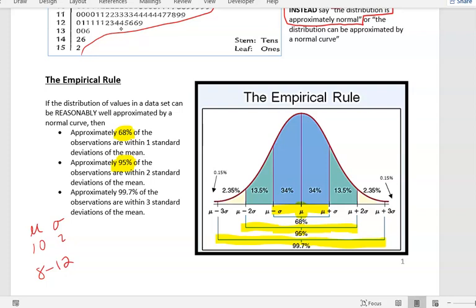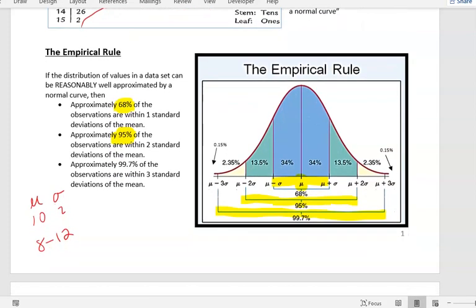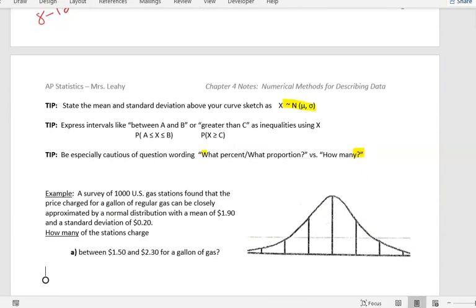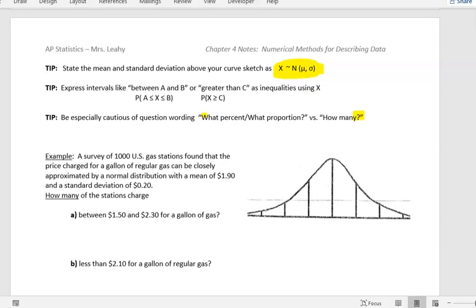What we're basically saying is that as you move away from the center, there are fewer and fewer values. A lot of times we would say this is our bell curve. Most of the people are in the center, and then you have fewer and fewer as it drifts out to both sides. Okay. When we talk about normal distributions, we use a certain notation that looks something like this. This is read, X follows a normal distribution with a mean of mu and a standard deviation of sigma.